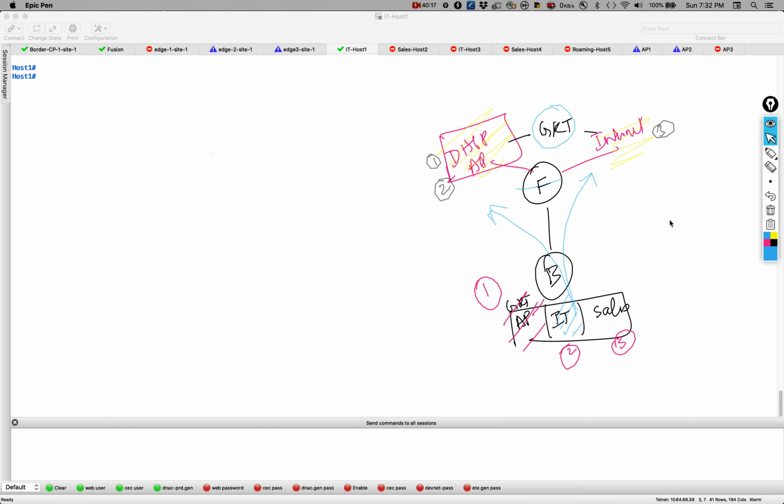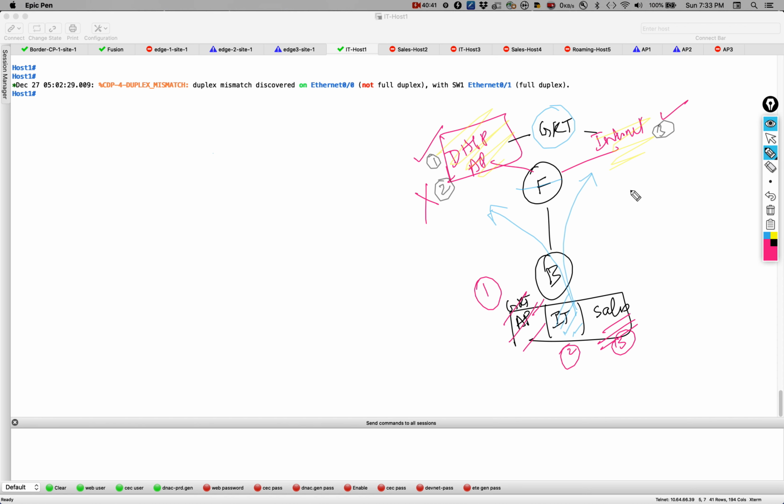So with the third use case, what we want to do is, for my sales device here, I want to do something slightly different. My sales people, I want to give them access to DHCP, but not to AD, and probably also to the internet.